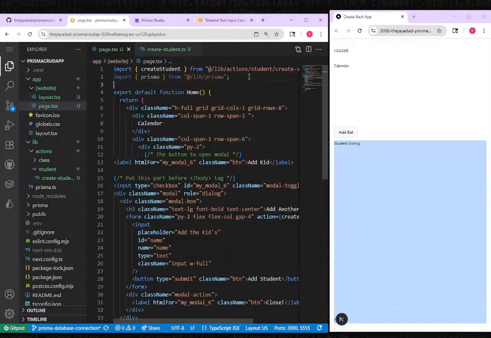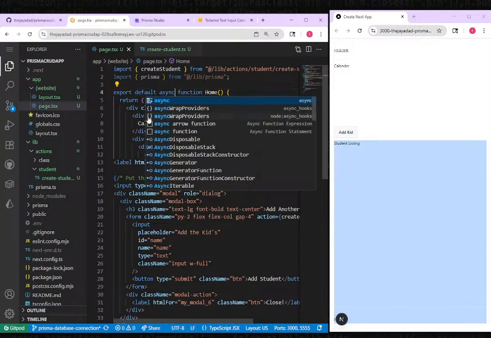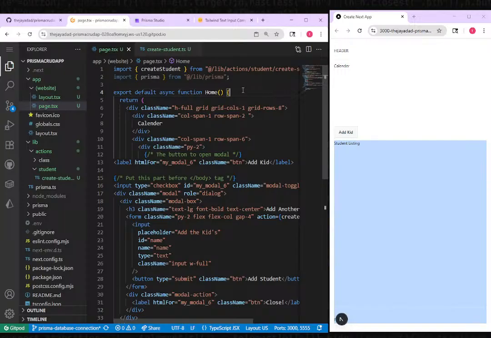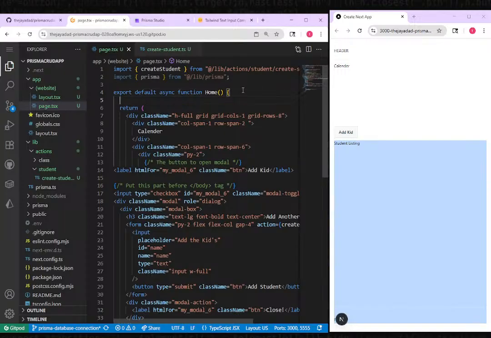And then because this is a server component and we're running a server function, we need to mark this export function of homepage as async. So it'll be export default async. And we'll just use the findMany method to capture all of the students.